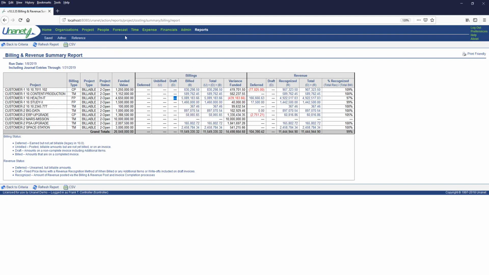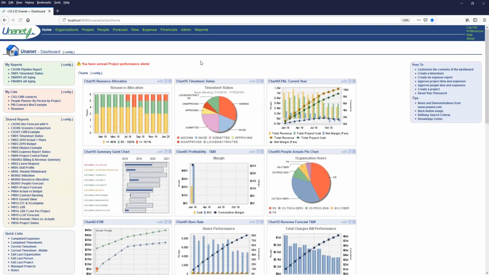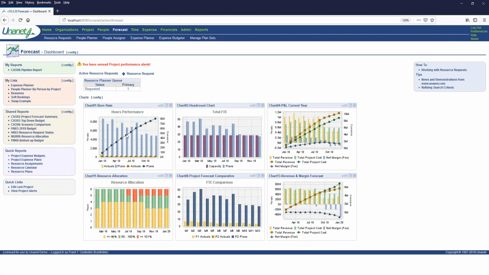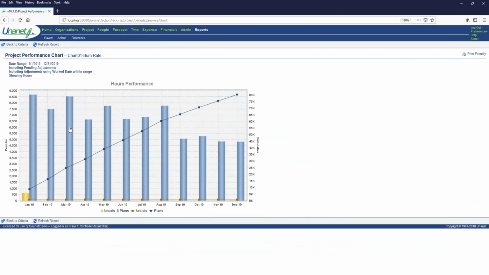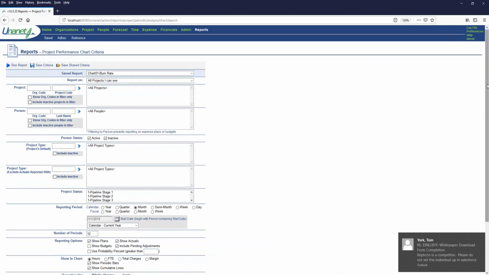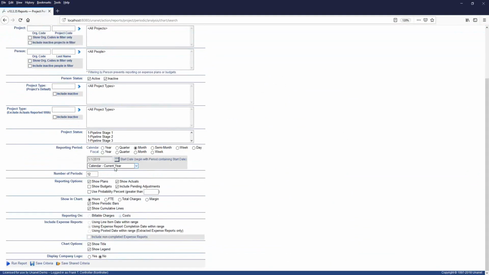Perhaps you are interested in the way your labor resources are being utilized, and actually having just refreshed my demonstration database, let me see. Oh yeah, okay, here we go. An example of a burn rate report. Once again, because we're in January here, right now we've got this, I'm pretty sure, set up to current calendar year. Yep, it certainly is.